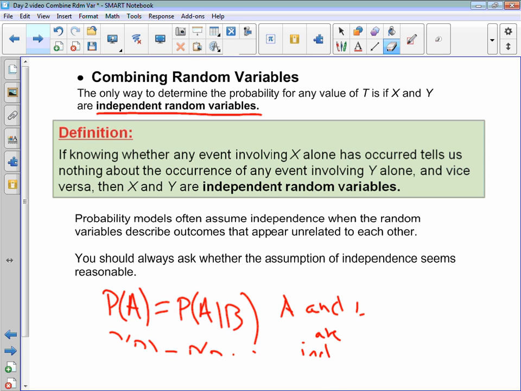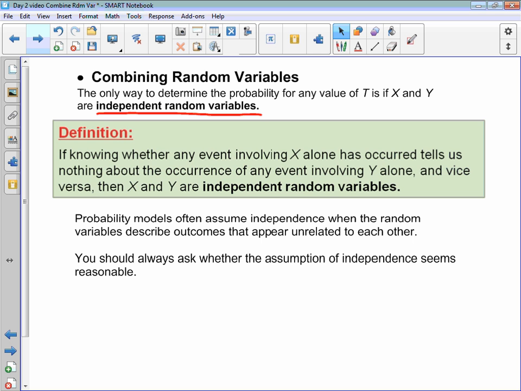Whenever we do these things, they're going to ask us a lot, especially in this unit, just to get used to that idea: is it reasonable that these two events are independent? You're going to have to think a little bit, and you're going to have to say yes or no. This is the big thing: we're going to start making assumptions, and we can't just gloss over them. We have to say, is it a reasonable assumption? Because when we don't have reasonable assumptions, then none of our results after that have any meaning.